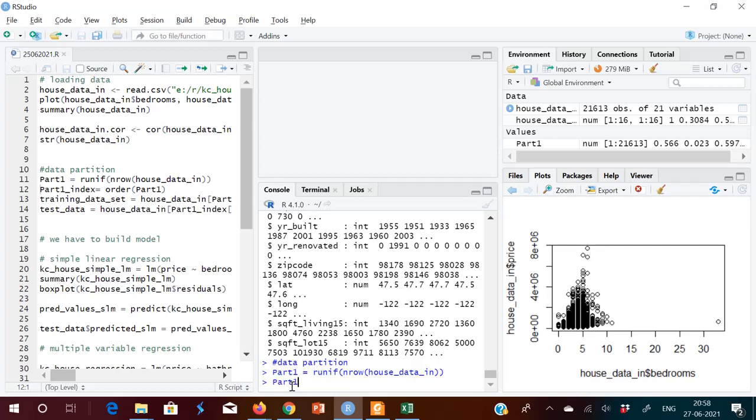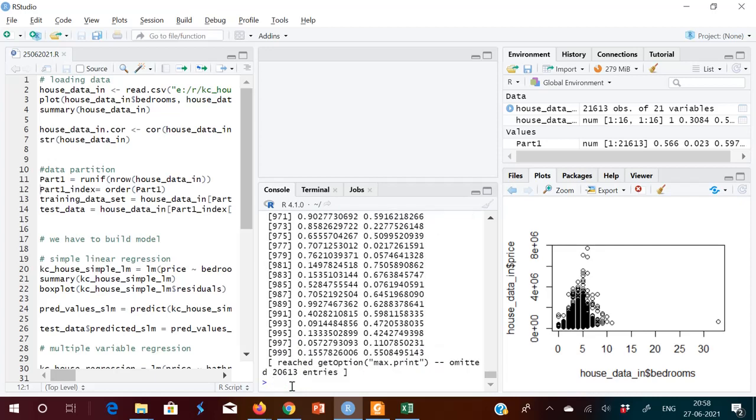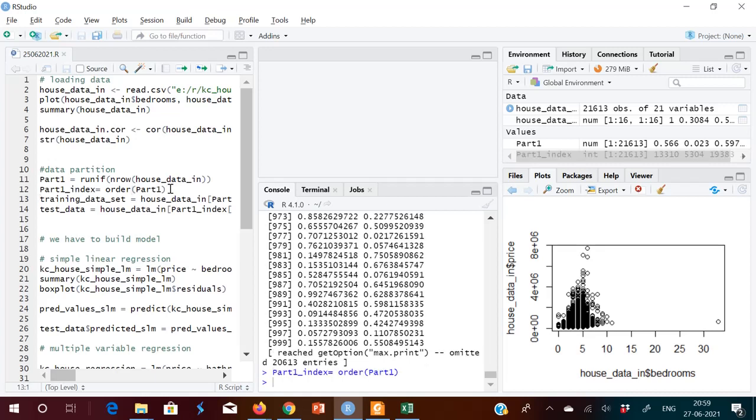Part1 shows random numbers of 21,613. It is showing the first 1000, the rest it's not showing. Again, I want to know the index of these random numbers, so I'm using the order command. I got the index. Why I'm taking the index is I'm going to choose 15,000.